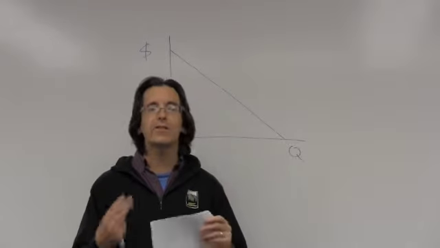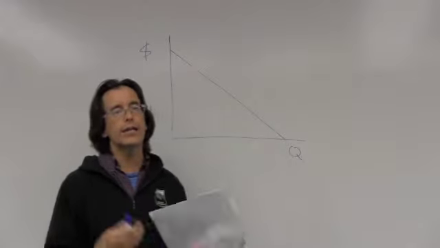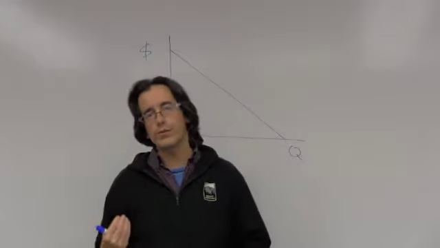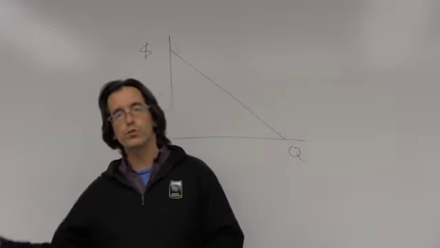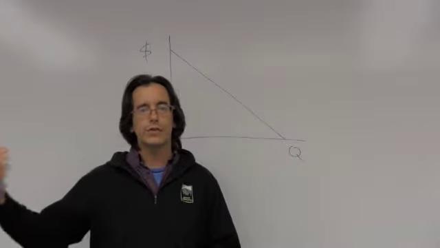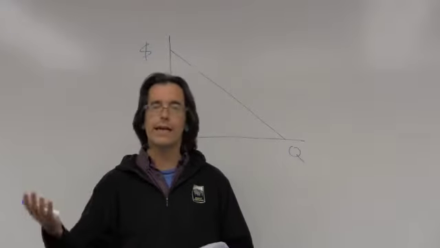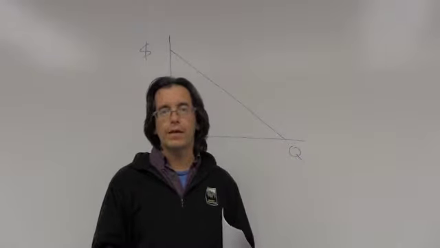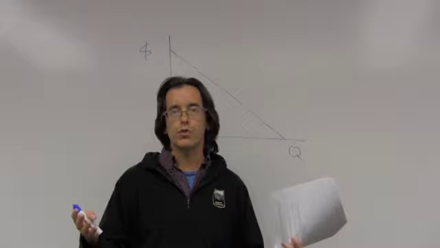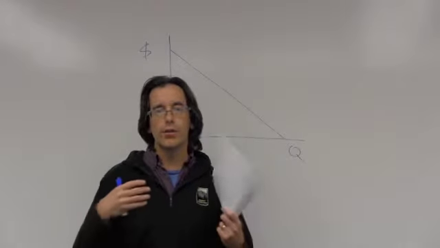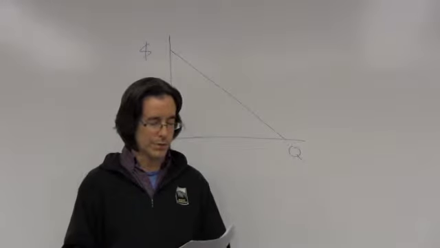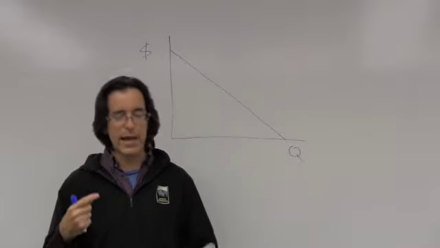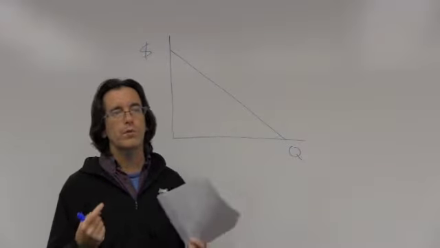So the question is, how does this happen? So we can look at an initial decision between two goods. So we consume one good, we generate a certain amount of total utility from that good, we consume another good, and we get a certain amount of total utility from that good. So we have, again, this idea of total utility. So the key is, we only have a certain amount of money, we have to allocate it between those two goods. How do we do that in such a way that, given the money we're spending, we're as well off as possible, as happy as possible? So, first way we'll look at this is this kind of basic relationship between price and utility.